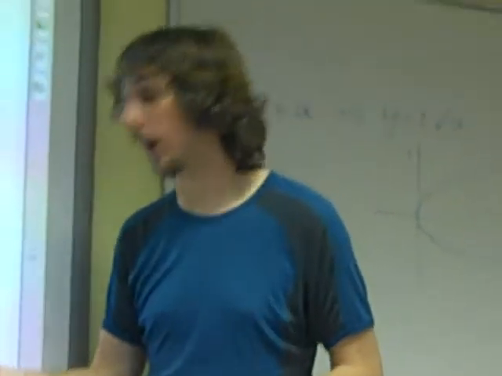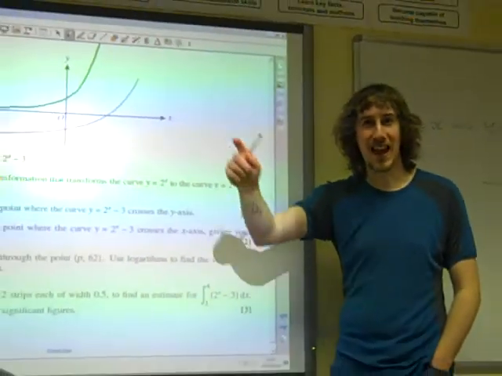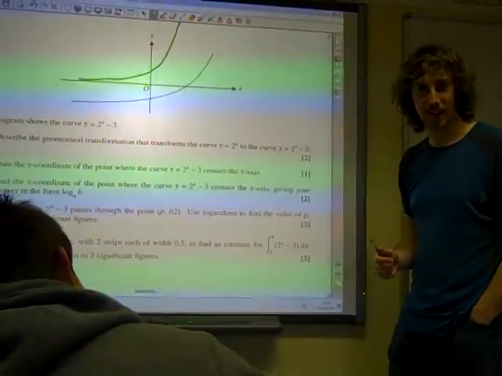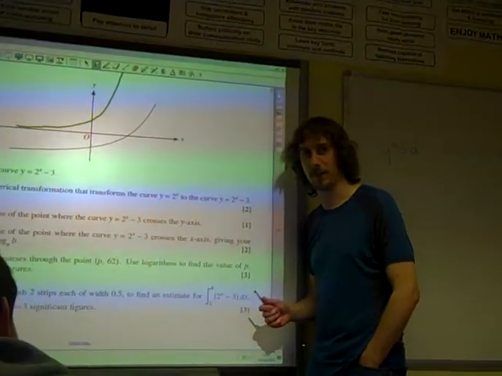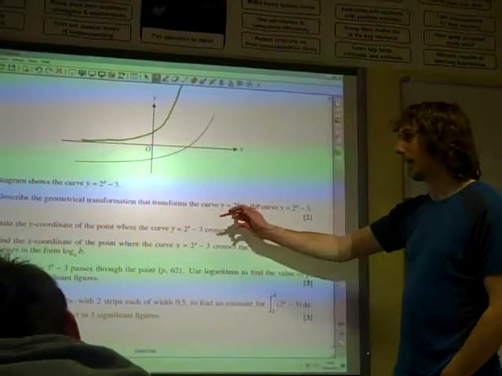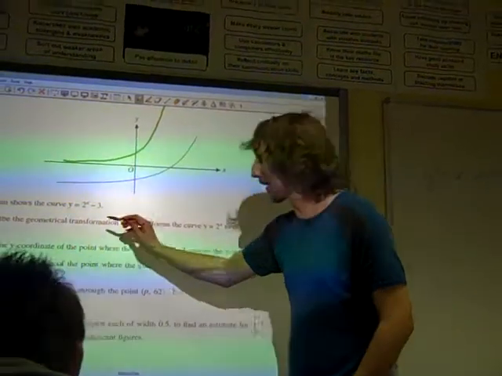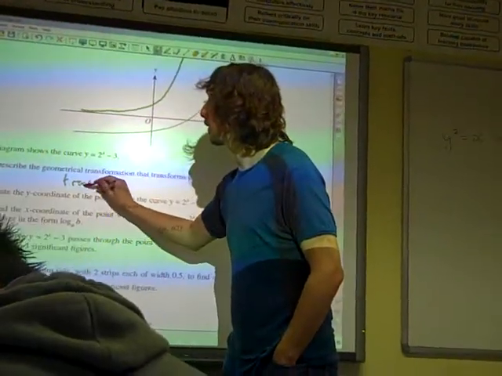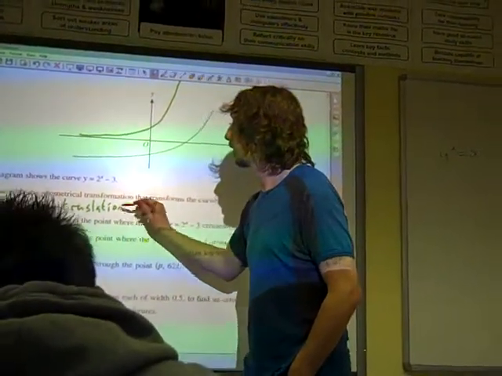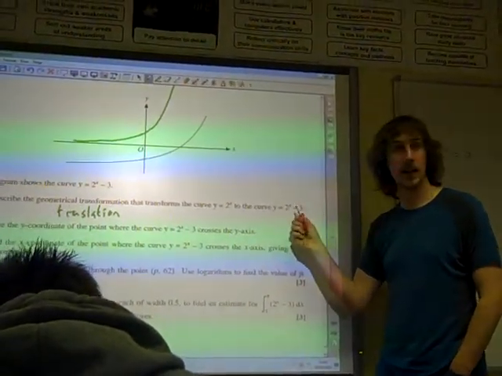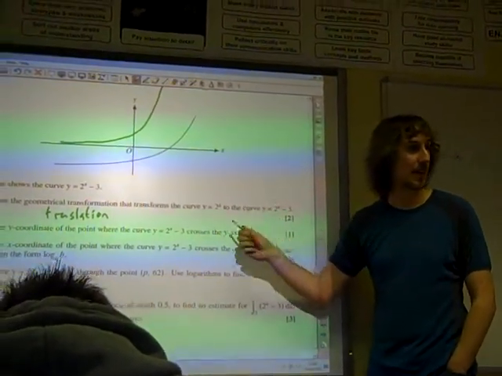Now, we need to be careful that we describe this in the correct way. So, the correct words to be used in this... You're getting a proud shot, because that's brilliant. So, the transformation of 2 to the x would be a translation, and it would be 3 units in the negative y direction.